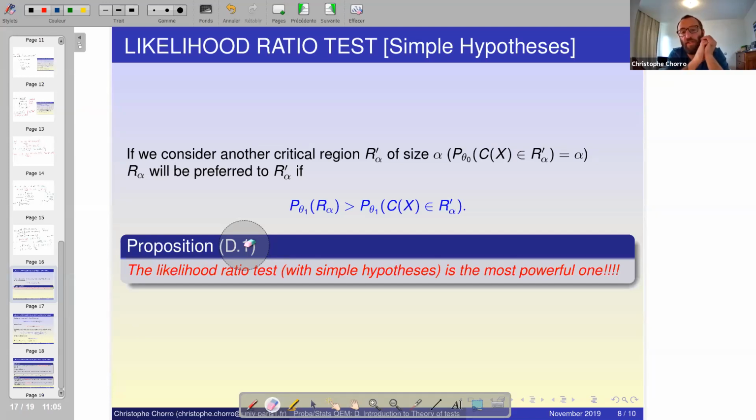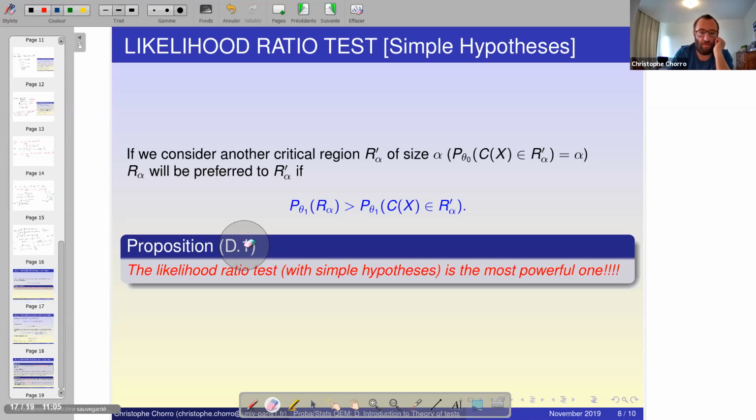And it's exactly what is written in blue on the slide here. That is, I will say that one test is better than another one, for a fixed level, if the power of this test is strictly greater than the power of the other test. So I compare the two tests for a fixed level through their power. I want to select, for a fixed level, the test that has the biggest power, that is the smallest type 2 error. It's exactly what I wrote in this slide.